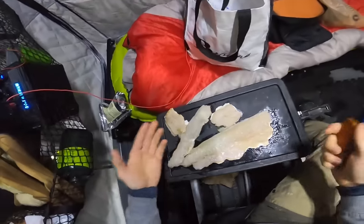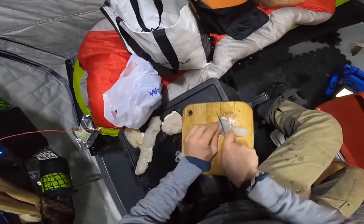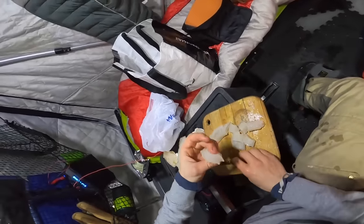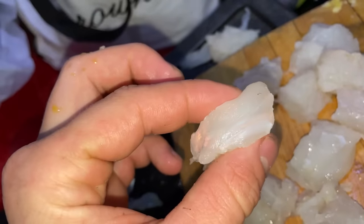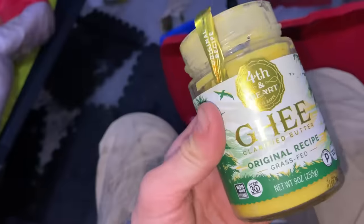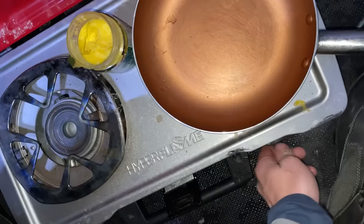You might be looking at this really funny thinking 'hey Maverick, this isn't lobster' — I know, that's why it's called poor man's lobster. I'm gonna rinse it off first, then cut it into small bite-sized chunks. Dude, that looks like lobster doesn't it? I did bleed this fish out so the meat is very nice and white, and you can see it's a little bit iridescent — it looks like lobster meat. The ghee might be the most important piece of this meal — it's clarified butter, basically butter without the milk in it, and it has a very high smoke point.